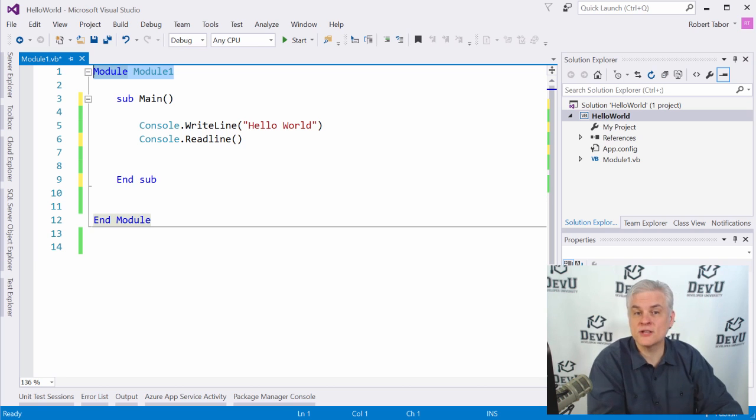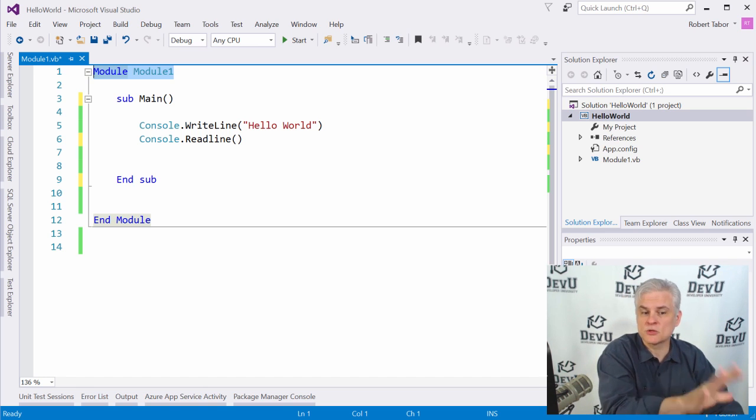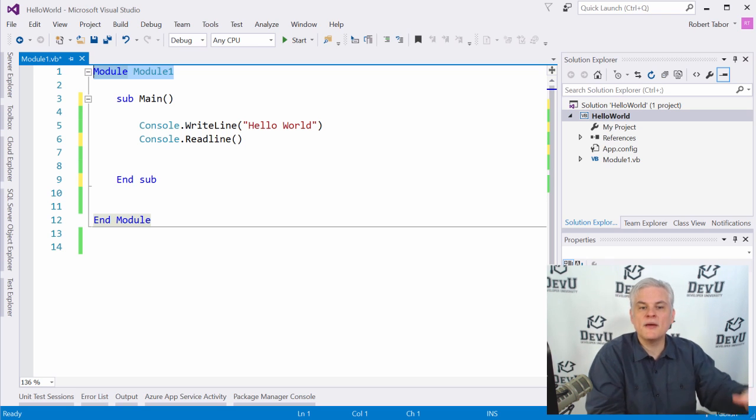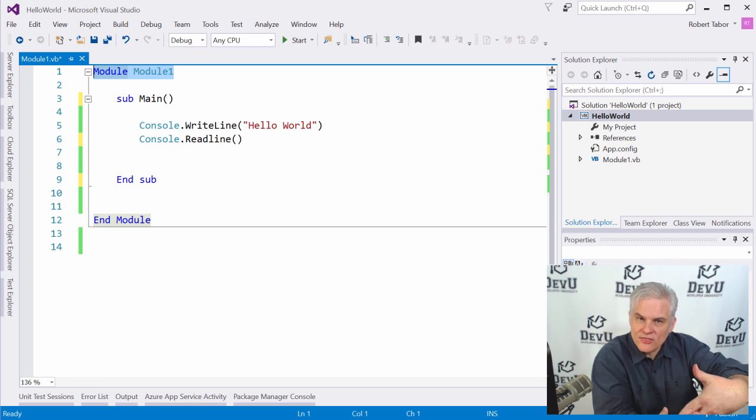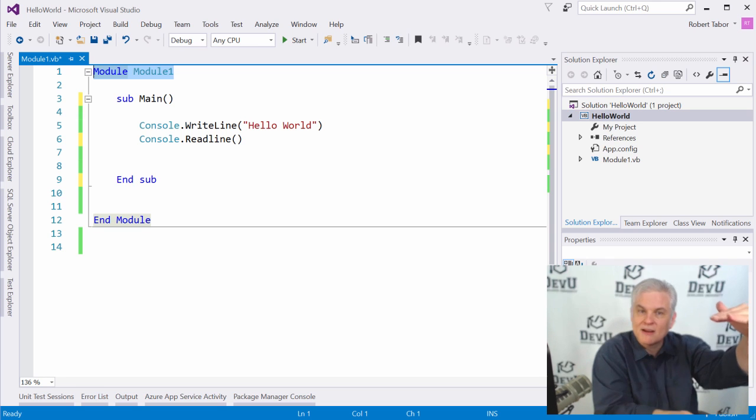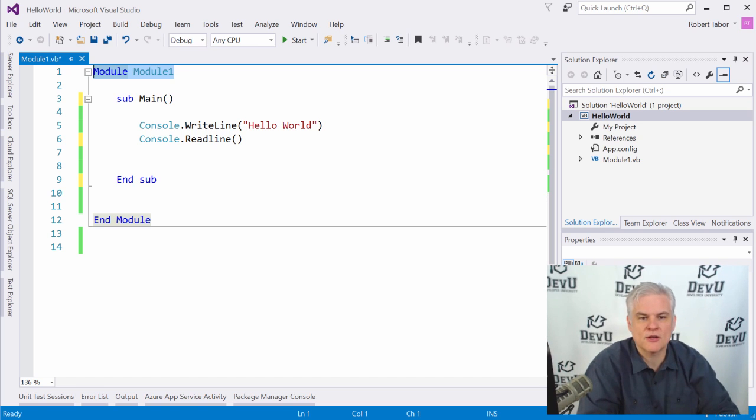There will be another container for your methods that we'll talk about later that's called a class. So a module is kind of like a class, but a class has a slightly more advanced and very important usage in Visual Basic. But in both cases, whether we're talking about modules or classes, you're going to put all the methods that are somehow related together inside of that same kind of organizational unit, that Tupperware container, as I sometimes call it, okay?